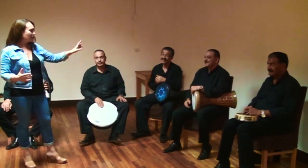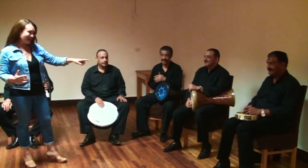Now, we're going to the dahola. The dahola was traditionally made of donkey skin, so it had a very heavy skin. And dahola is holding a strong bass beat. So it holds the bass beat while the tabla plays the more intricate fills. We're going to listen to the dahola, then we're going to listen to sita on a tabla, and then together.